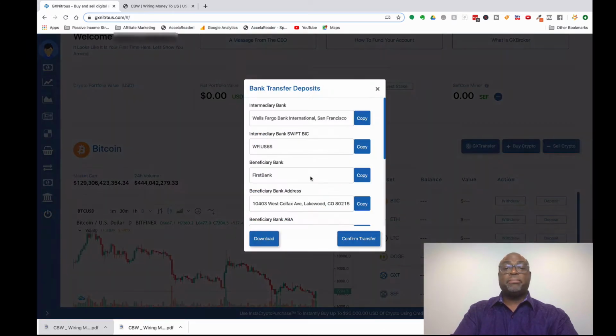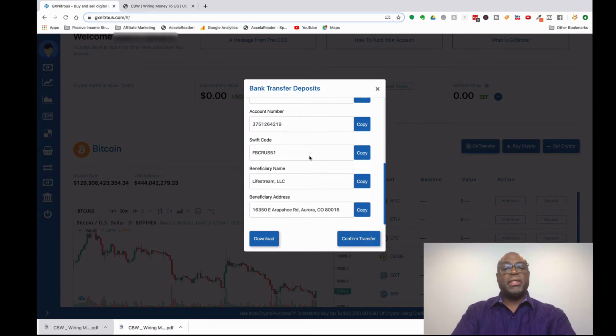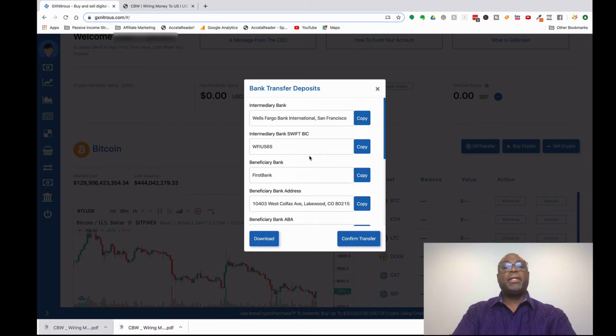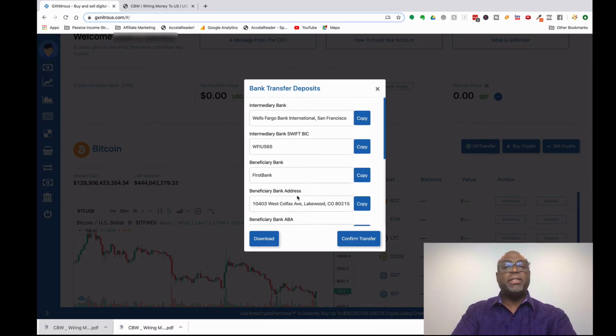So to select this option, you simply click on it. And when you do that, what opens up is all of the information that's needed by the bank and by GX Nitrous, the receiving bank, in order to receive those funds and deposit it into your account. Now, I'm not going to walk through every single thing here because it's really not necessary for us to change anything within this window. In fact, if you change something, it could actually interfere with the smooth processing of your wire transfer. So all we're going to do is note a couple of things.